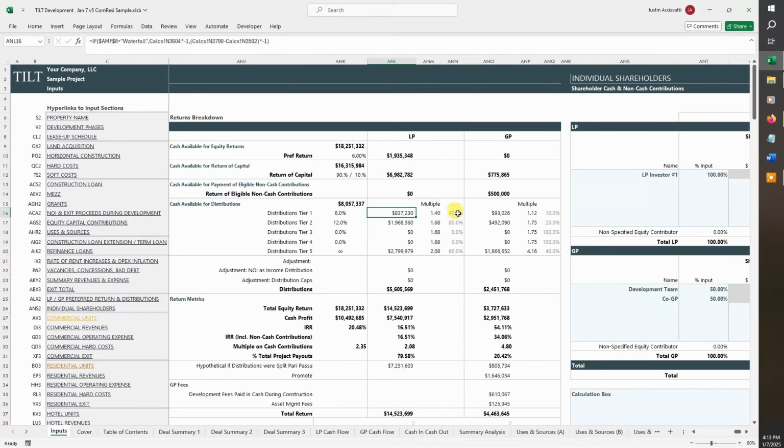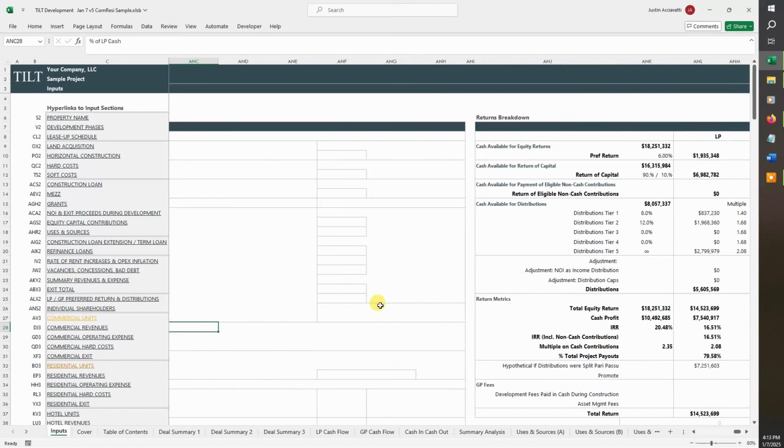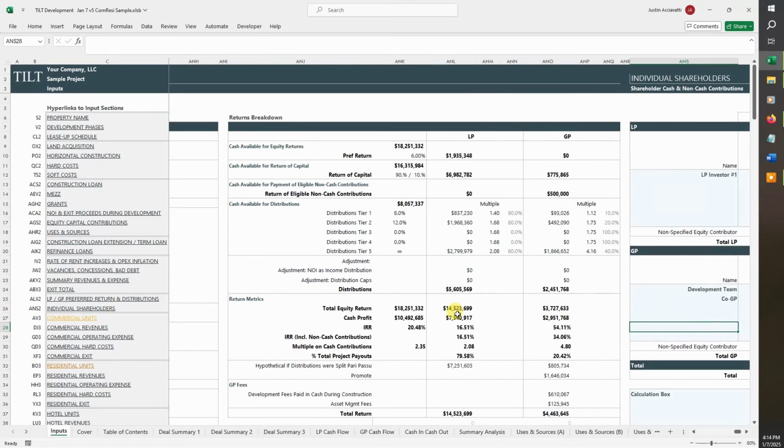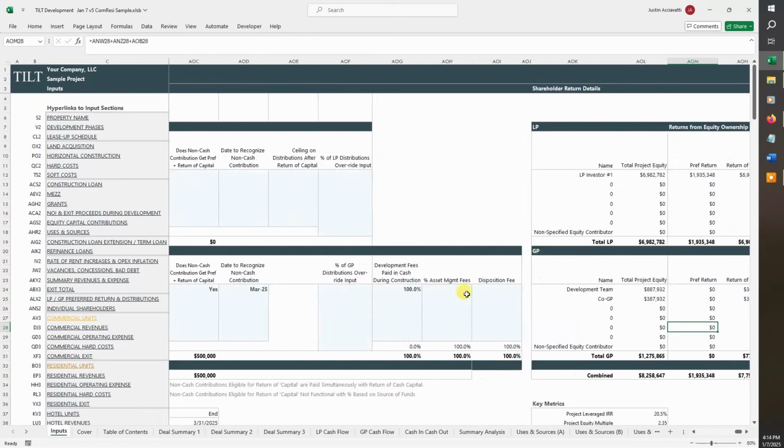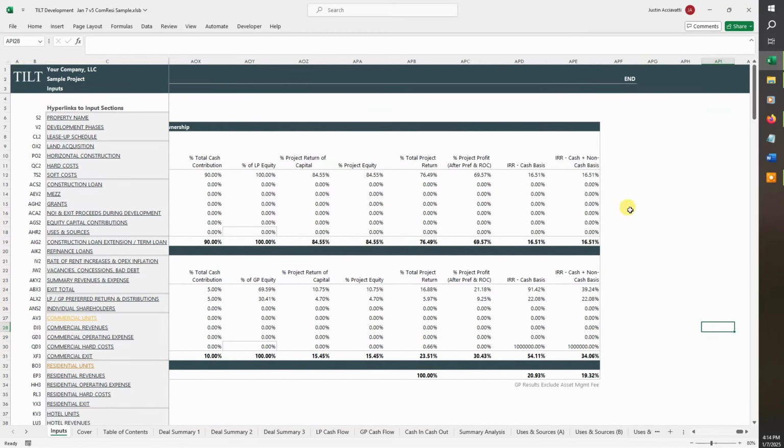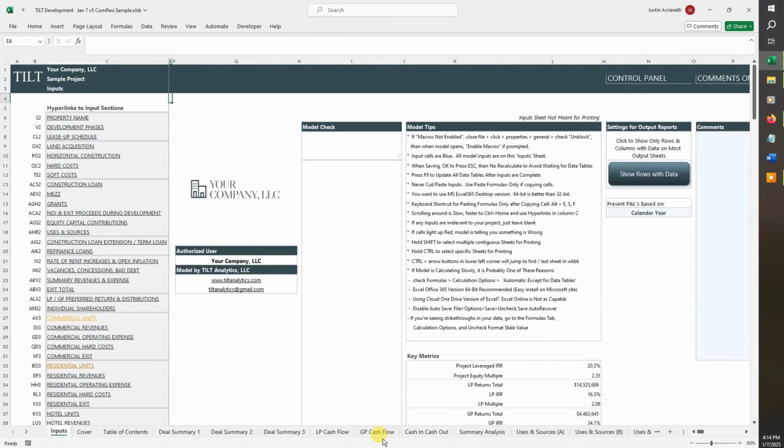And then once you hit the waterfall, tier 1 has differential payouts to the GPs and the LPs. And overall IRR to the LP right here is a 16.5% and a 2.8 multiple, or 2.08, I should say. And obviously you can tinker with your settings to improve those metrics for the LP if you want to, using goal seek or toggling your inputs. But once you've gotten to your individual investors, at that point, you've reached the end of the inputs and you're done. All the other output sheets have updated and are ready to go.